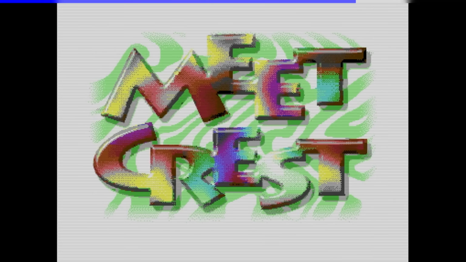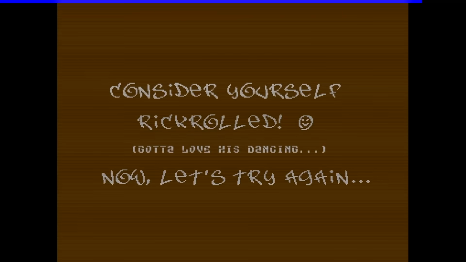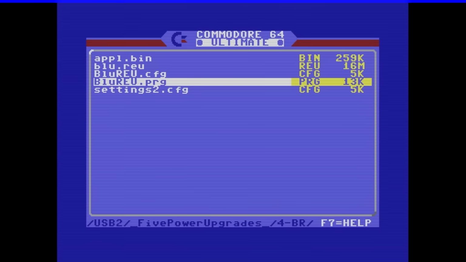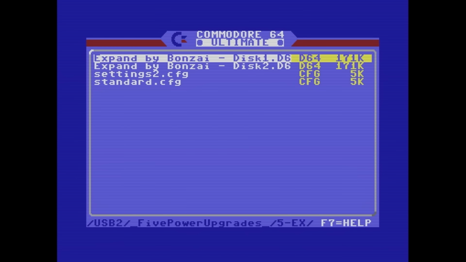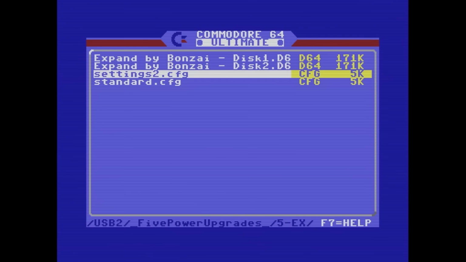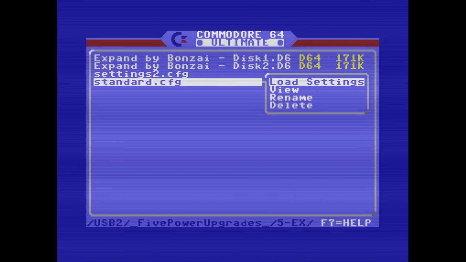Now we're going to take a little peek at some Nuvi technology in here coming up. See, this looks great. Outside of a little bit of dithering, it looks a lot like an Amiga demo. Okay, there's a little Nuvi action. Still very impressive. Rickrolled in 2026. Good stuff. I didn't speed that up. They did that as part of the demo. All right. Next up is another demo called Expand by Bonsai. This is more of your traditional demo, so I wanted to show you a few things in here.